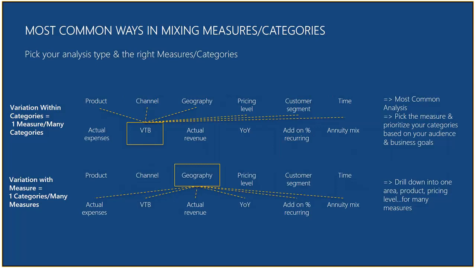So for instance, if we're looking at rates of sepsis, so rates of infection, we would look at it by age group, by hospital, by diagnosis, and understand from all those different perspectives what is happening with rates of reinfection. And by playing with one, we can see the impact on what is happening with the others, right? So if you have all of these different dimensions and the only measure you're looking at is infection rate, then you can see, well, if I select acute care hospitals, then I can see whether that's higher or lower across different dimensions, et cetera. The other way to look at it is one category and many measures.